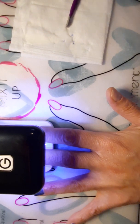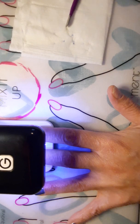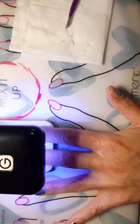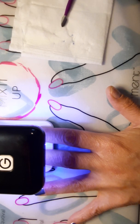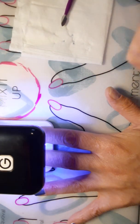And then honestly, I think with this color, and most colors I usually only do 2 coats. You could do 3. And technically you probably could even get away with 1. I like it to look a little bit richer, so I will put on 2 coats. And some of our polishes that are of a lighter color require 3 coats. But again, it comes to personal preference, and you're putting it on so thin that it literally is going to last a very long time.